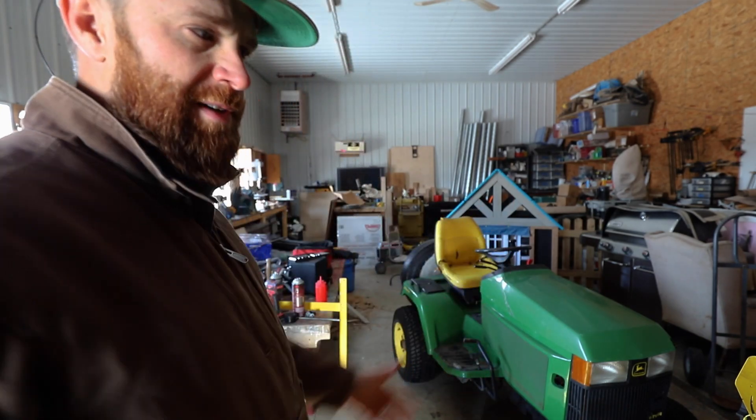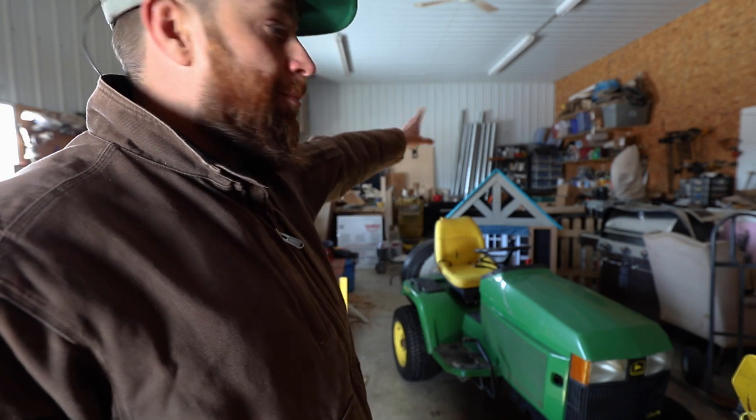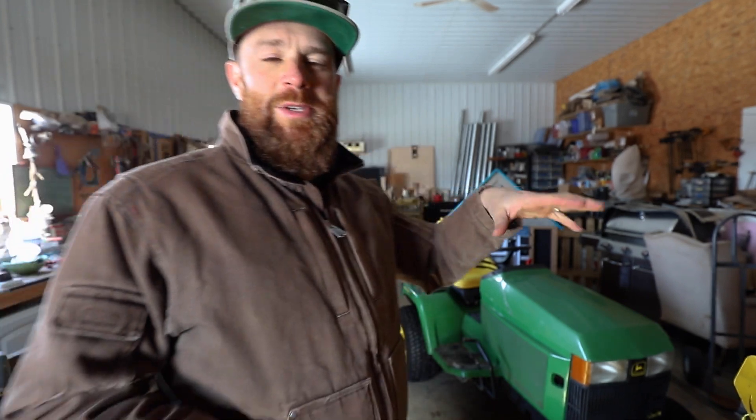My personal happy space is my woodworking shop. Right now it's storage for all kinds of stuff, all kinds of messes and random projects, but at the end of the day this is what I really love — other than nature and everything outside. This is kind of my sanctuary. It's not very well organized, there's stuff everywhere, but I've got projects planned to put it together and make it a lot more usable and something I love even more.